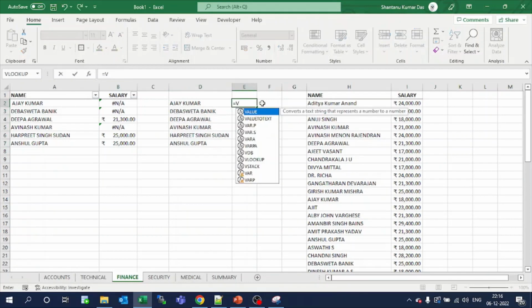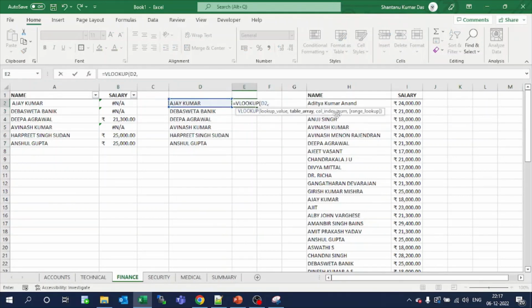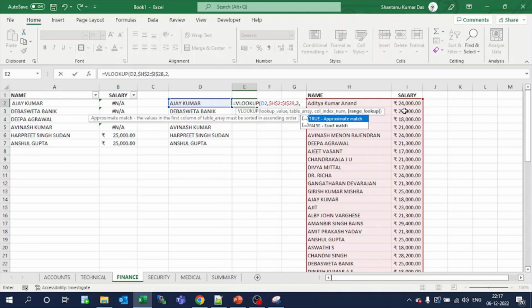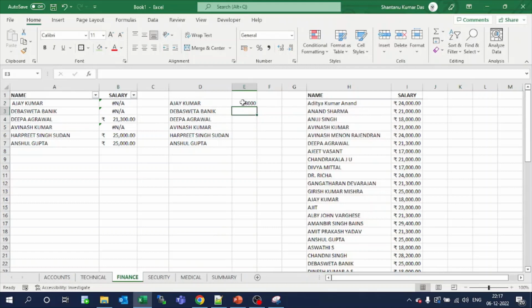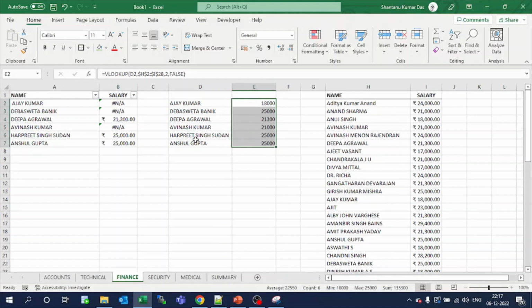Now if I place a VLOOKUP here and this value we want to look into, this, function key F4, and second column, and let's write false, you can see the value is coming and you will get the value for all the persons.